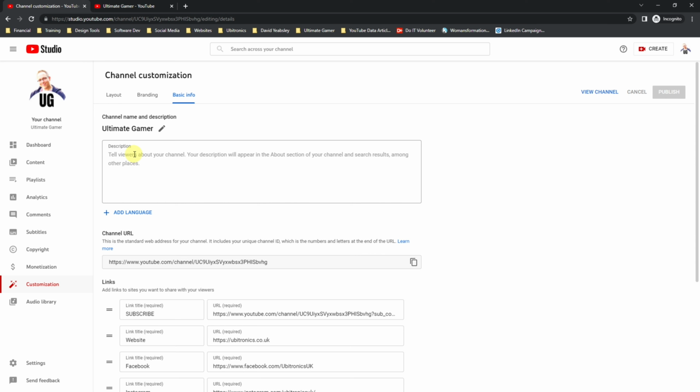Looking at all the keyword research is a video in itself, so I'm not covering that directly today, but as a very quick overview, you need at least 3 keywords that you want to try and rank for on your channel and weaved into your description. I suggest you try and have a few more than that, but it is entirely up to you how many words and phrases you try to rank for. I'll leave a link in the description below so you can see exactly how to do that on another video that I've created for you already.